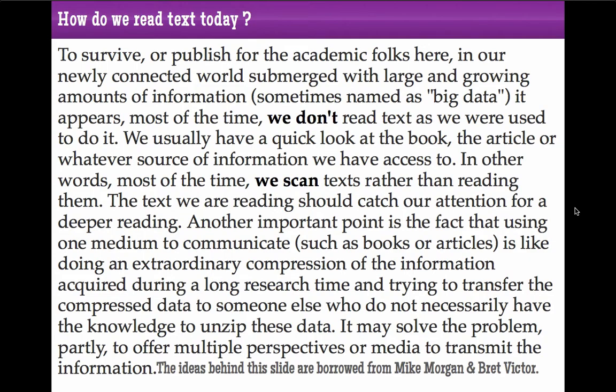And nowadays we do not read text usually, we scan it, due to this mass of information. And I'm pretty sure that you have first seen these words, we scan, then after you have read the title of this slide, which is How do we read text today? And now you are starting to read the paragraph, which states exactly the same thing, that usually we do not read text, we scan it. Because of the mass of information, we are looking for keywords, and a text should catch our attention before a deeper reading of it.